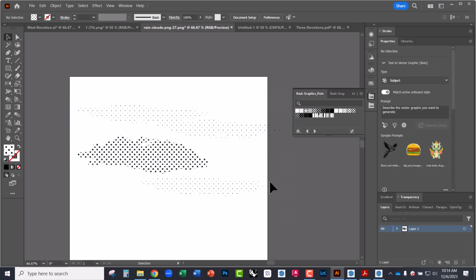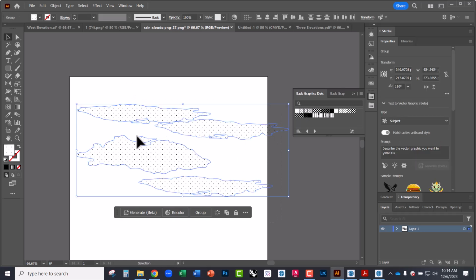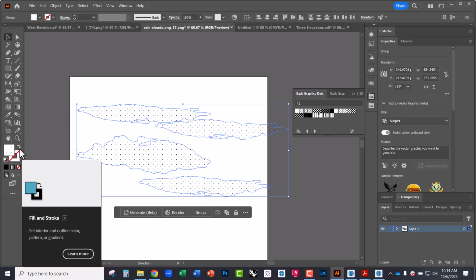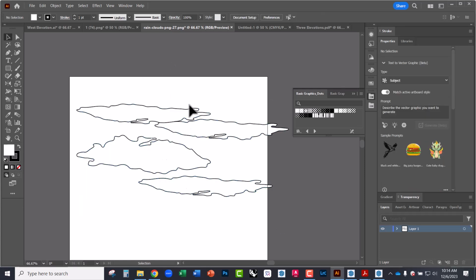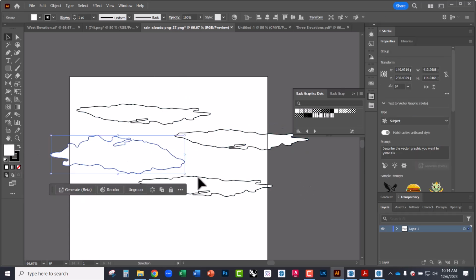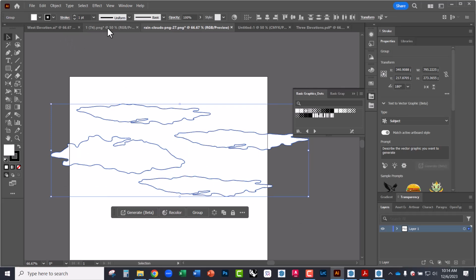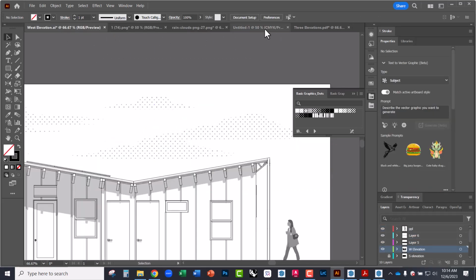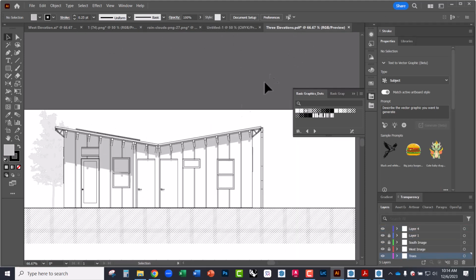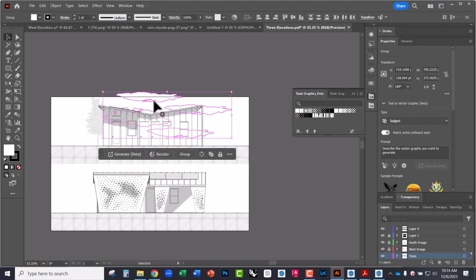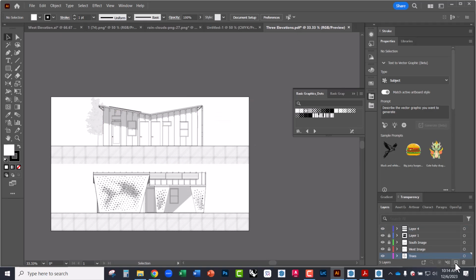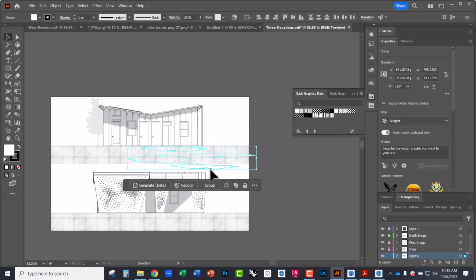You can play with the intensity that you're looking for. Control C, or if you want this to just be line work, that might work well too. We can do something like that. So then copy and paste that into the drawing. I'm going to create a new layer for clouds as well before I paste that in, locking the previous so I don't accidentally paste it. Control V, and you can play with that.